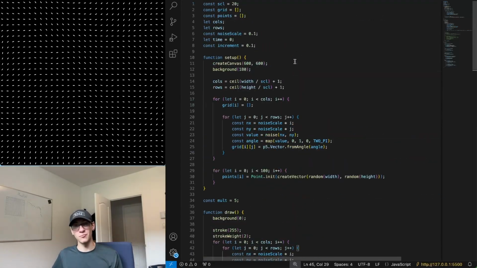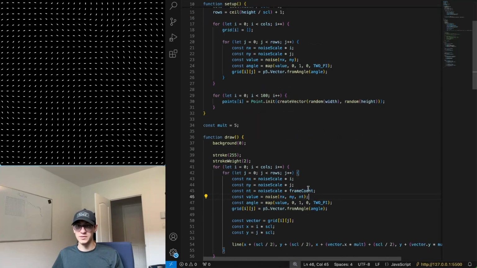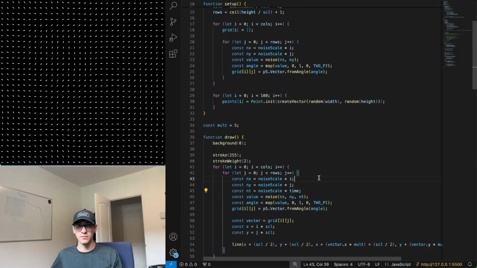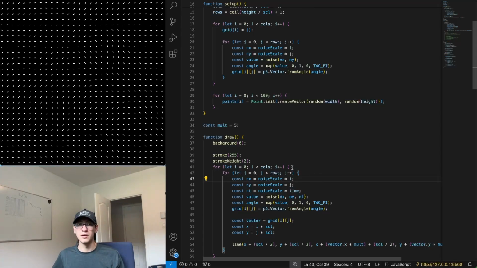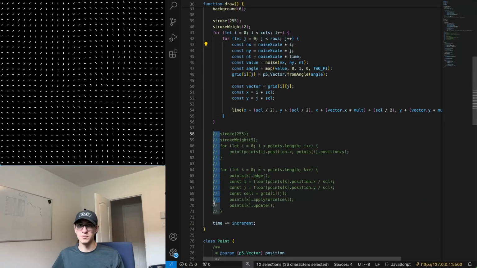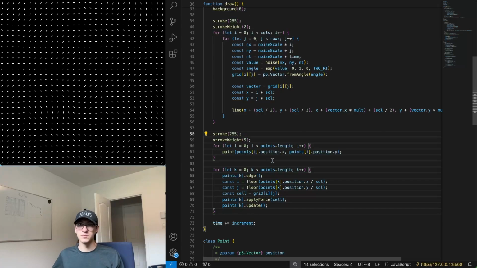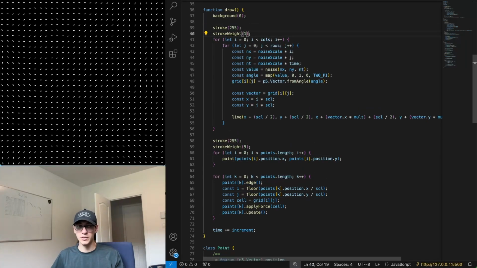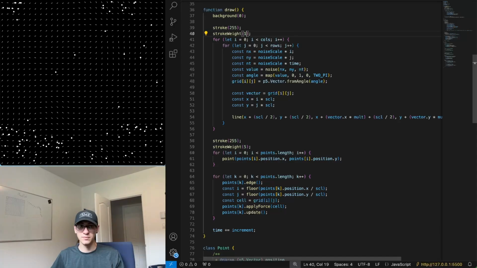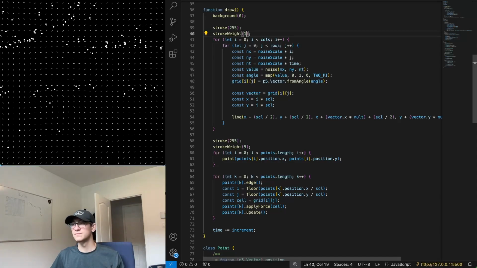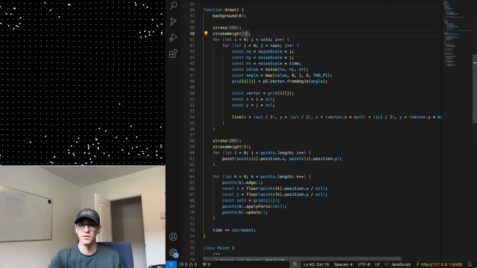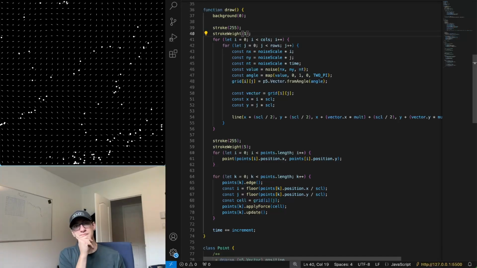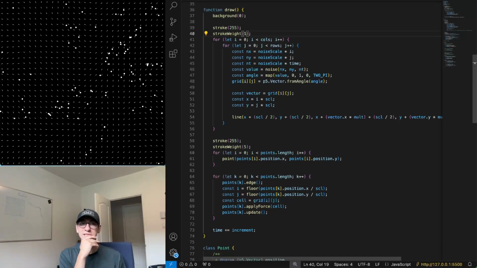Still moving relatively fast. So let's also multiply it by this. It's fine by me. Time, there we go. Oh, this is a lot better. This is moving much slower. Let's draw the points now. Let's draw the line a little bit less thick. So it's following the flow field, which is moving. It's still going pretty fast, I would have to say.